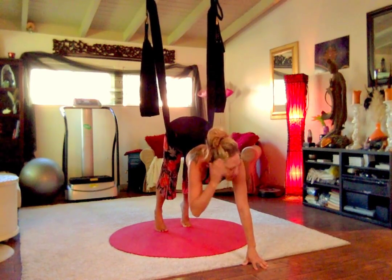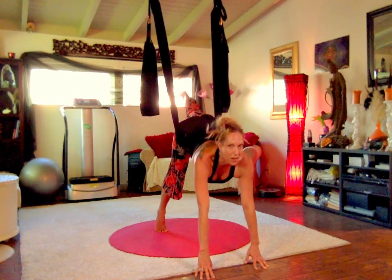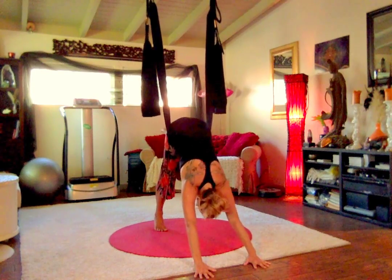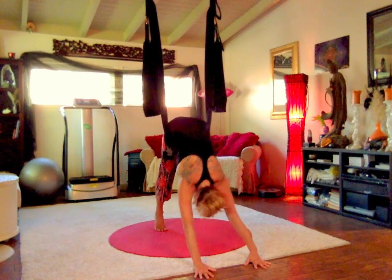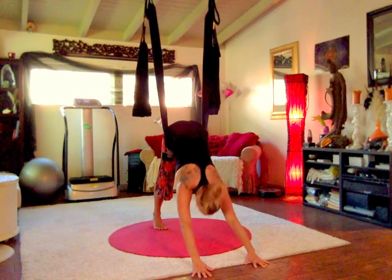So once we're here, we're going to lift the leg. Let's go ahead and lift the right leg up. One-legged down dog. Exhale, squeeze, pull the knee towards the nose. Inhale, lift and lengthen. Exhale, squeeze and round in.